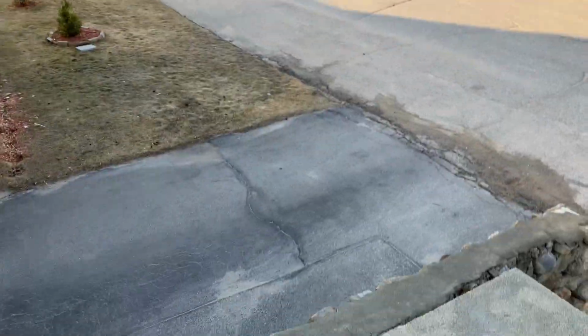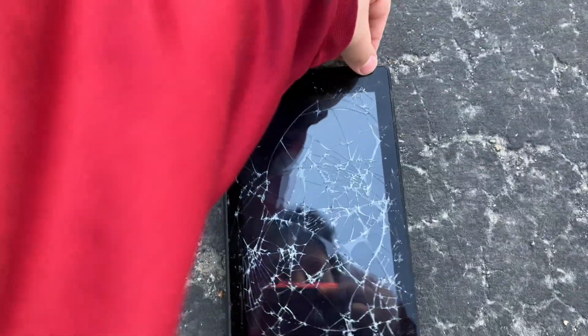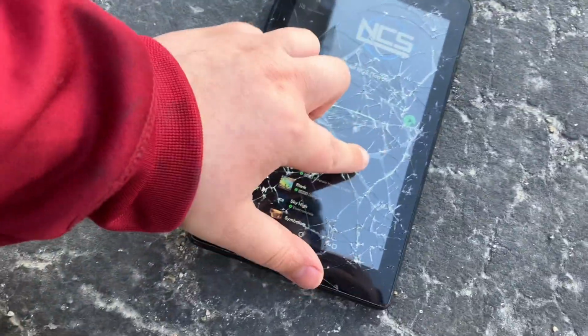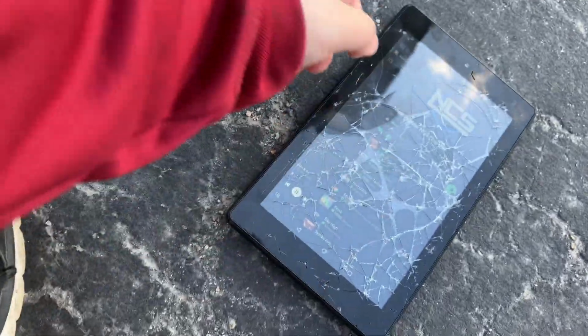Okay. Oh, God. Surprise, the music's still going. Surprise, screen still responds to touch. Whoa! Let's see? Yeah, still good. Definitely cracked. Whatever.